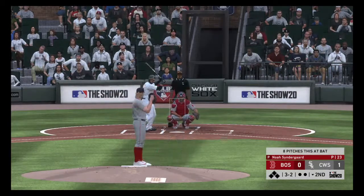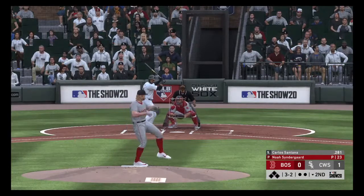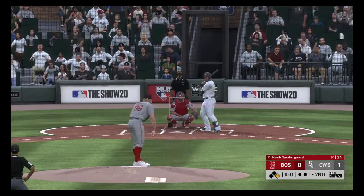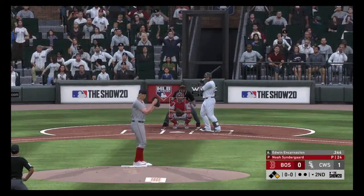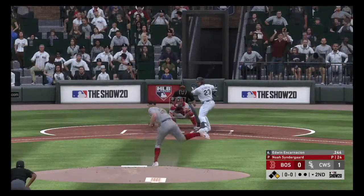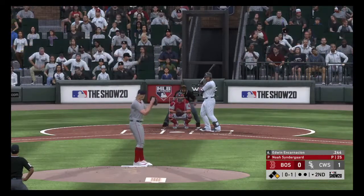I know the fans love the souvenirs, but the battle between the pitcher and batter right here is what makes the game great. And he takes ball 4. Leadoff man's aboard here to begin the home half of the second. Batting 6. The designated hitter, Edwin Encarnacion to the plate now, as the first pitch to him is in there for a called strike 1.